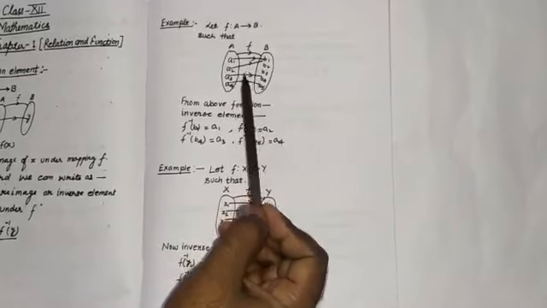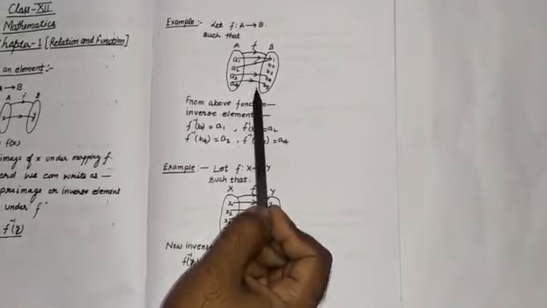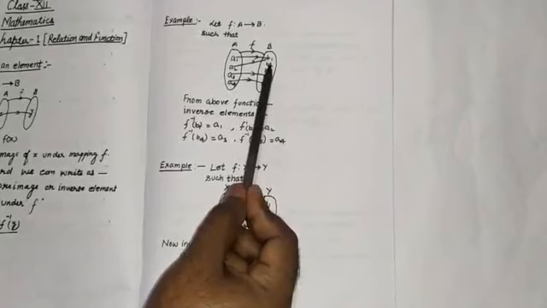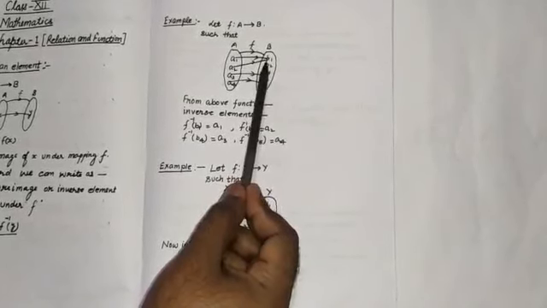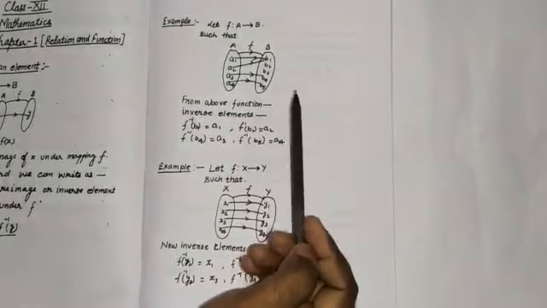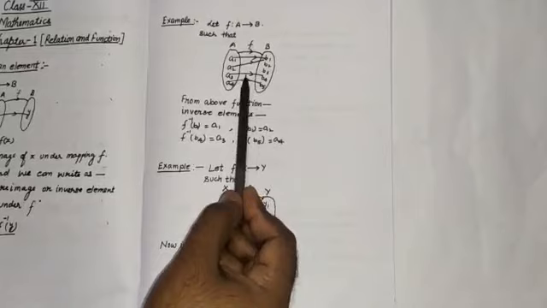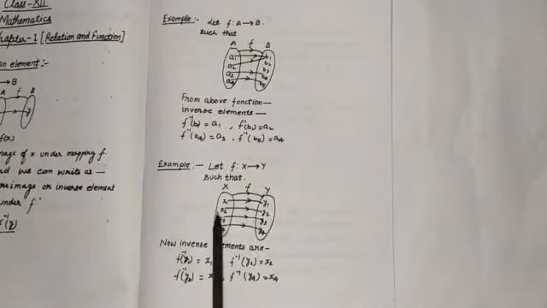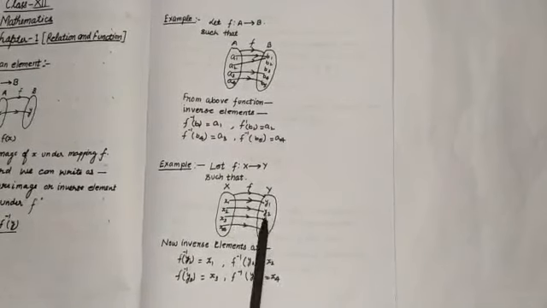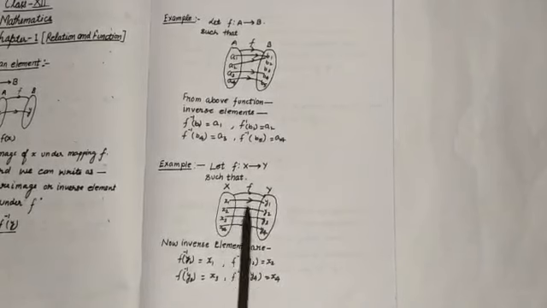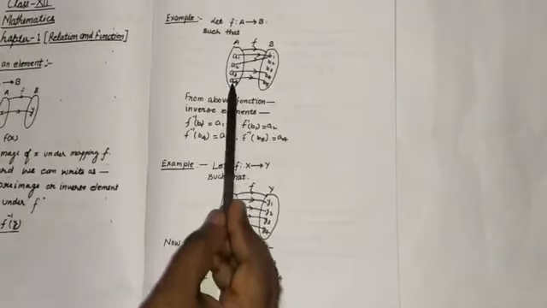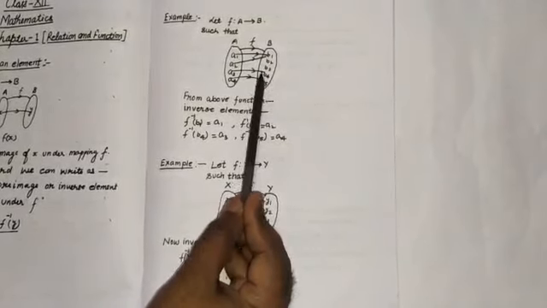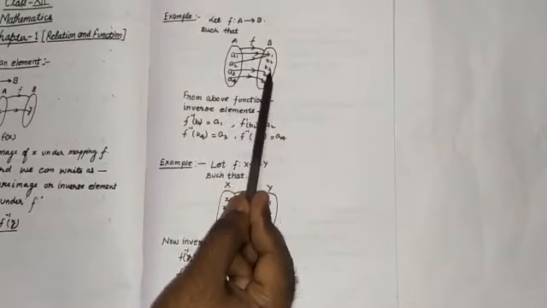But if a many-one function is given, in that case the inverse function is not possible, because for a function every element should have only one image. So if a function is one-one and onto, then the inverse function, meaning from codomain to domain, is also a function. If a function is many-one or not onto, in that case a function from B to A, meaning the inverse function, is not possible.